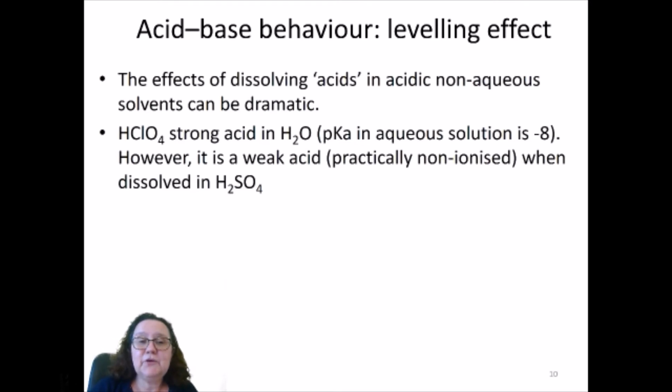That can bring you quite interesting and sometimes very dramatic effects. For example, perchloric acid is one of the typical strong acids. However, when you dissolve perchloric acid in sulfuric acid, when you're using sulfuric acid as a solvent, it behaves as a weak acid, a very, very weak acid. It's practically non-ionized. Because acid and base are relative terms, depending on what those acids or bases are confronted with, they will adapt their behavior.